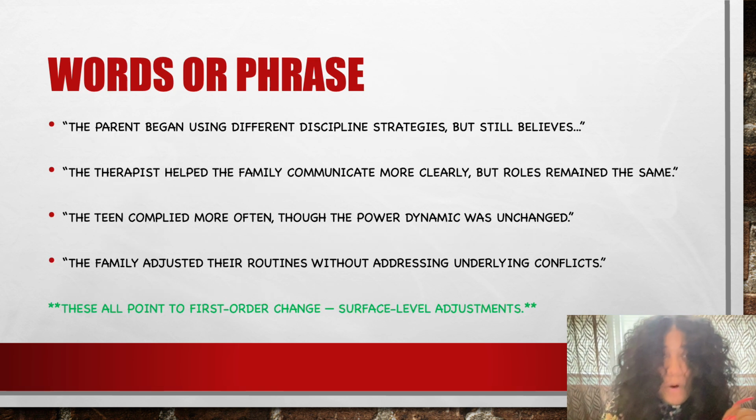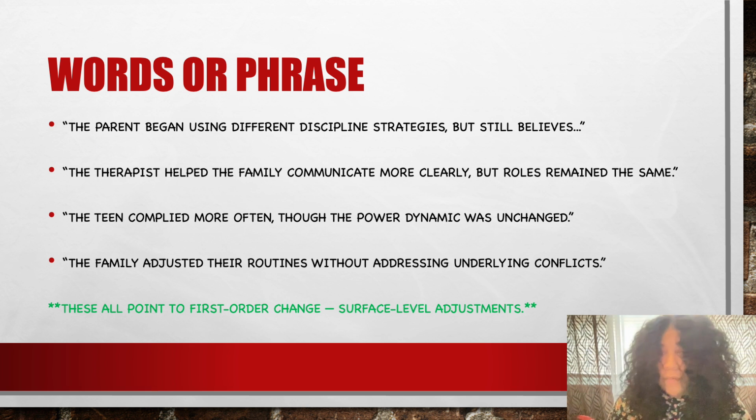Words or phrases to look out for. The parent began using different discipline strategies, but still, right? But still this happened, but still believes. This parent is still struggling, still doesn't want to relinquish the control. The therapist helped the family communicate more clearly, but this remained the same. Now, instead of me yelling at you, I'm giving you the silent treatment, right? The teen complied more often, but the family dynamic did not change. The parent is still a helicopter. That wife is still probably telling you every other day, make sure you do this, make sure you do that, right? The family adjusted their routines without addressing underlying conflicts, right?